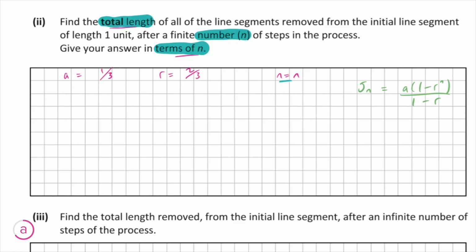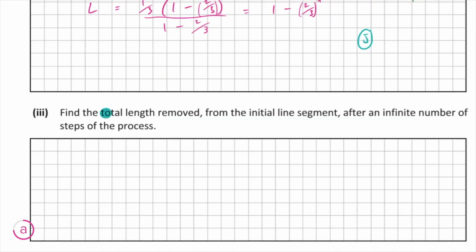Because we're asked to find the total length, we're going to let what we're looking for be L, capital L. Having plugged all that in, our top and bottom lines simplify quite a lot, because we have 1/3 on the top and 1 minus 2/3 on the bottom. That's equal to 1/3 over 1/3, which is just 1, which means that L is equal to 1 minus 2/3 all to the power of n. Because we can't simplify this any further, we've found our answer. For finding this, you're going to get 5 marks.